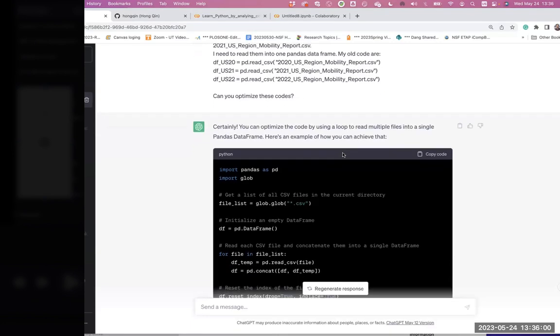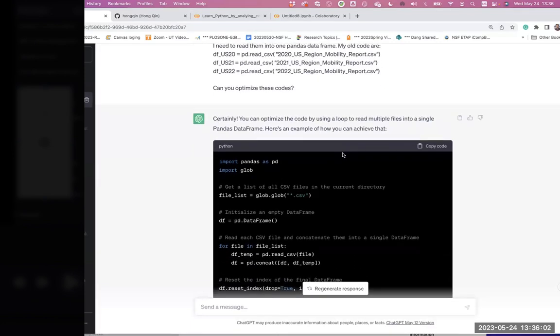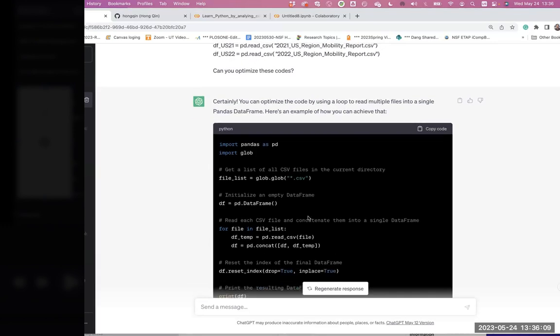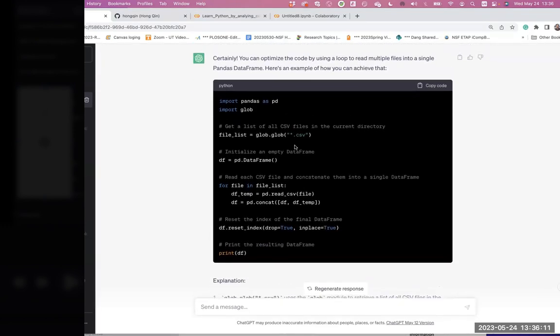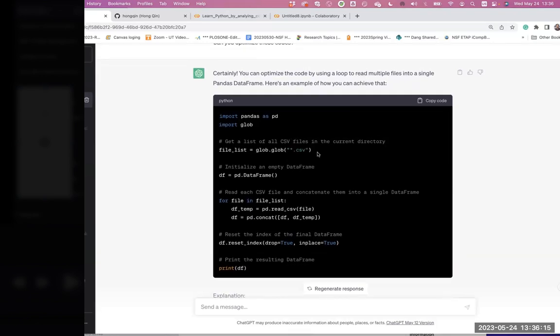Oh, it says you can loop over it. Okay, that's still the same thing, but I guess if I have 10 files, I can loop over it. But the problem is I have multiple CSV files. I see, I can put those files into a list.